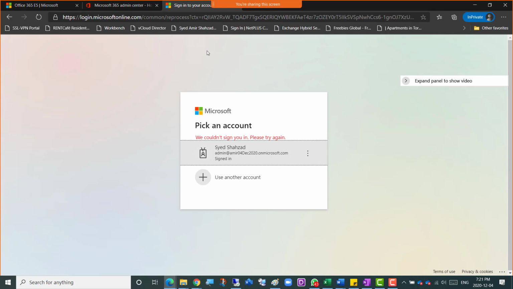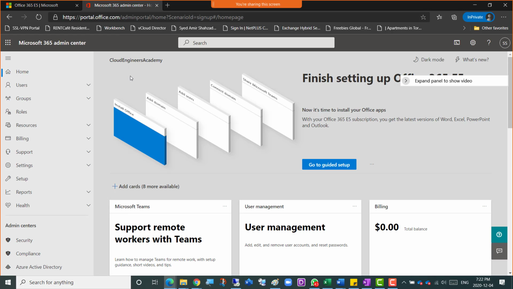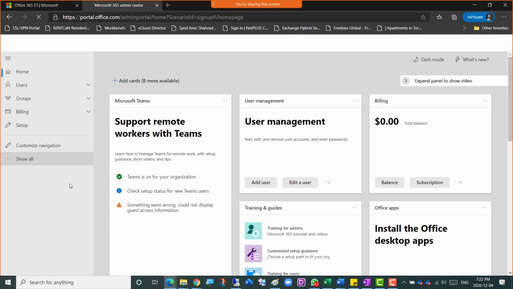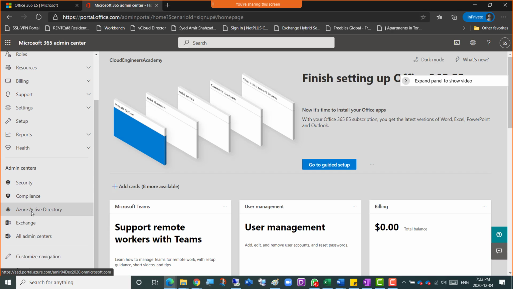Okay, so it's just saying that, hey, stop coming inside too soon. This is not nice. Let us create everything. So even the SharePoint is not showing here. I'm just going to refresh that again once more. And then click show all again. And okay, so yes, they are still in the process of creating the whole thing.